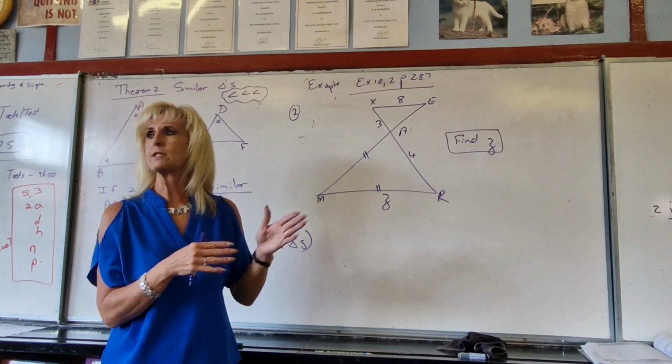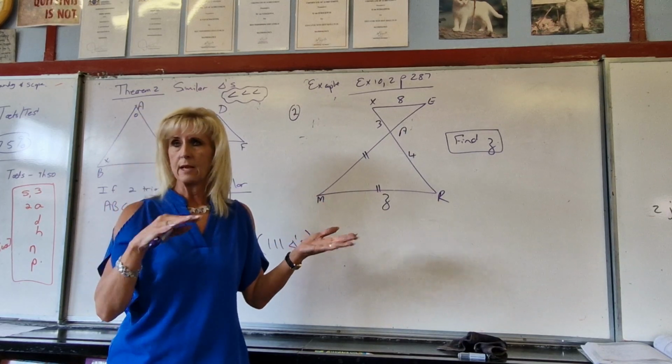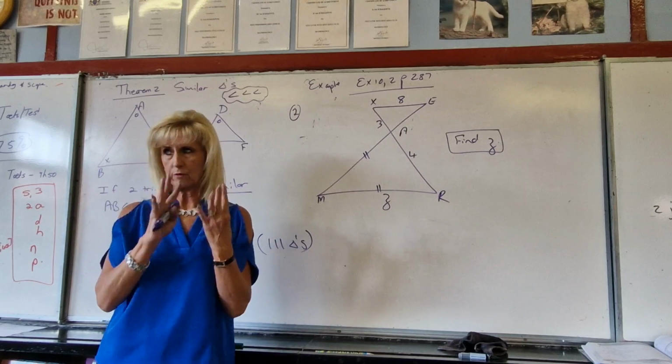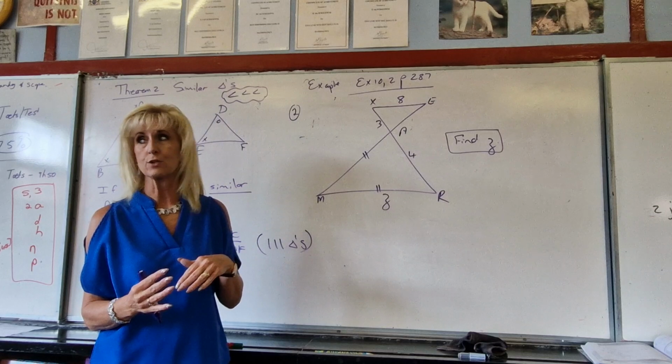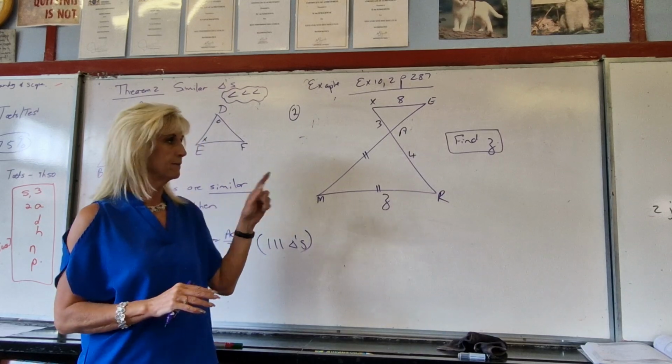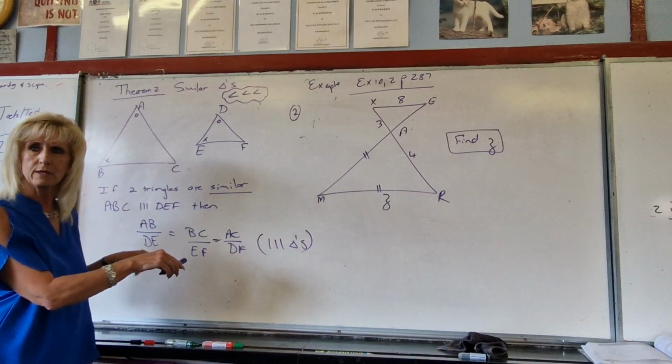So I've got to look for similar triangles. Are you with me? I'm teaching you how to think this through. In circles, you had to go think 9 theorems. In triangles, and the triangles can be in circles as well, we're getting there. But if it's triangles and I'm asking for lengths of sides, what am I working out with this?